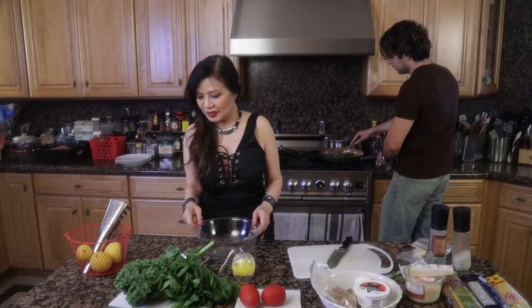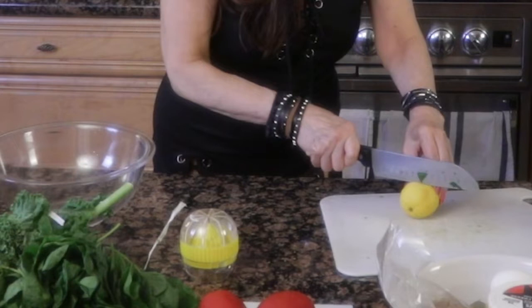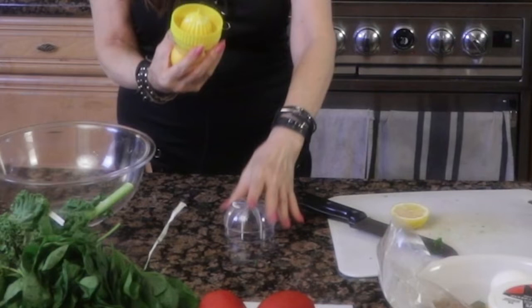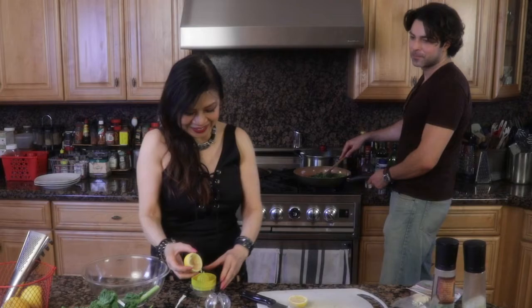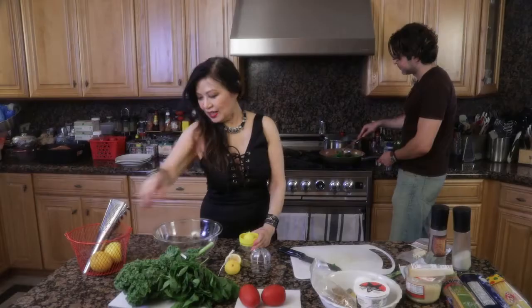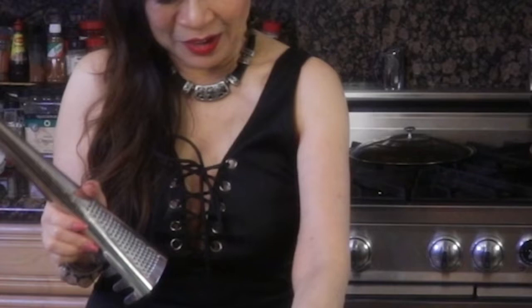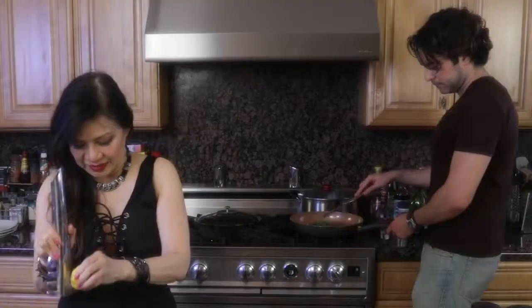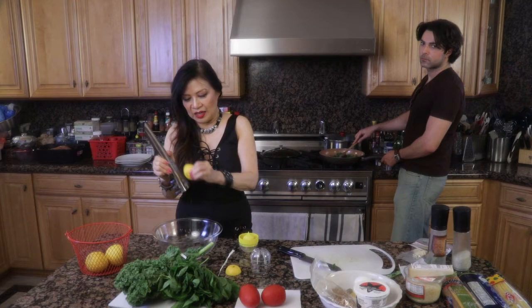And this is another treat — we're going to use lemons. So I'm going to cut this lemon. I have a little lemon juicer that I got in Italy — you go like this, and then it gets all the lemon juice. That's like a technologically advanced lemon juicer! I've never seen one of those. And I also got this grater from Denmark — all my international cookware. And it helps get the zest; the zest has all the flavor and a lot of the lemon oil on it, so this makes a fine grate. I'm going to use that too.